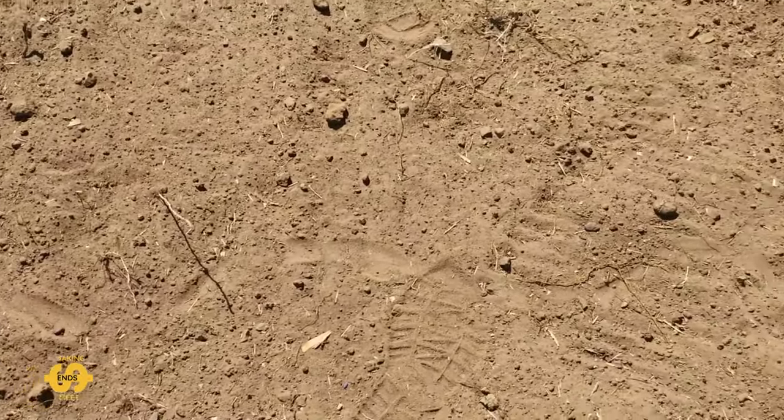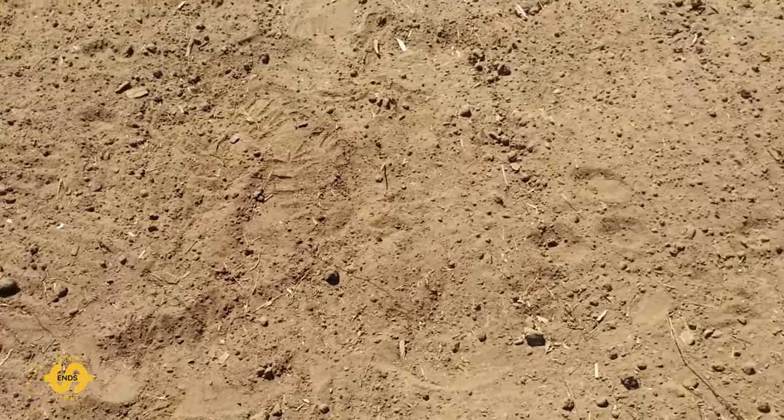So yeah, this is the garden before. And oh, I have to show you something else here too, which is also a little bit of a worry. Yesterday we were standing looking, as you do, at the blank canvas of the garden, and we looked down at our feet and we noticed, you'll see here, can you see a wavy mark through the soil? Any guesses what would leave a mark like that? So we think there's been a big snake slither over the top of our garden patch. And we couldn't find the snake, not that we really tried looking hard. So yes, there's a big snake around somewhere as well. The joys of living in Australia.